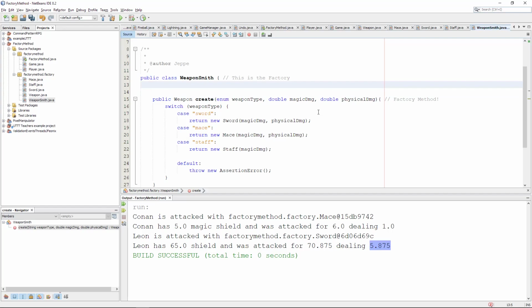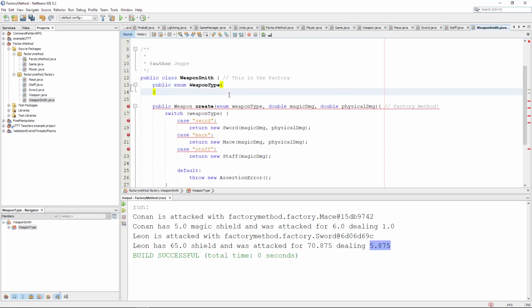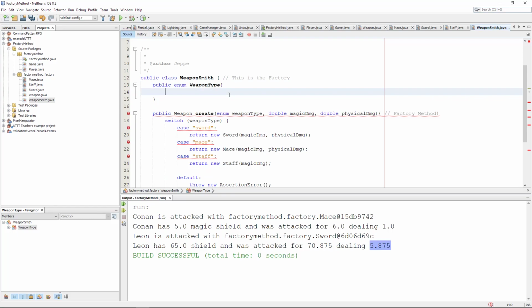So what we'll do, I'm going to create a new public enum, and we're going to call this enum weapon type. And what we do is we do these brackets, and in here we write all the types of weapons we can have. So for example, sword, we write mace, we write staff.